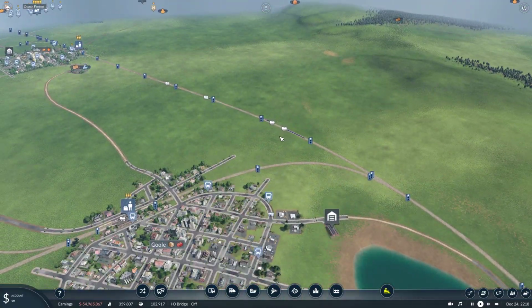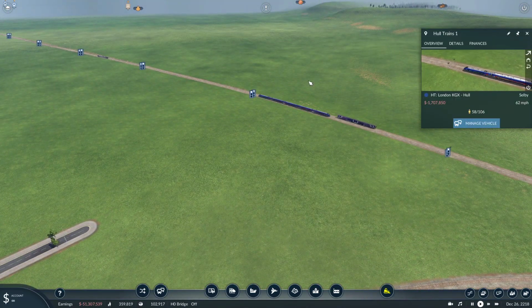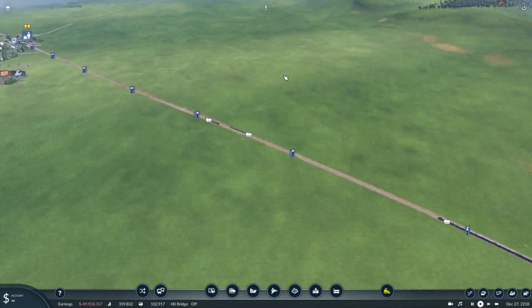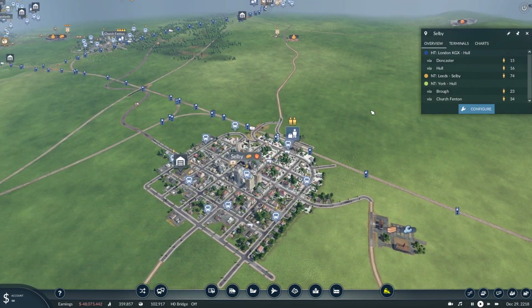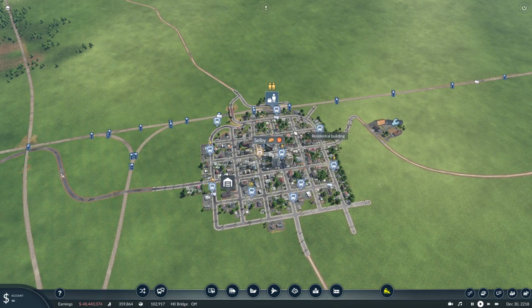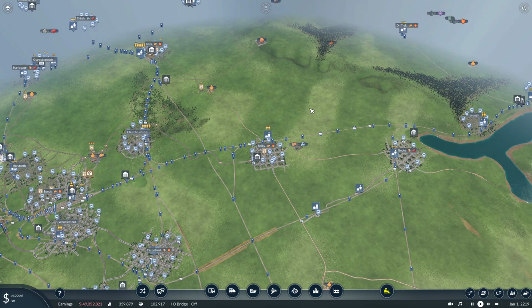As you can see, look, these icons, these white icons, are trains, and you can see here Hull trains is stuck by the Northern train because the Northern train is in its way. But there's not a lot I can do about that. In real life, they'd be timetabled so they don't hit each other, but in the game, there's no timetable, and I really wish there was.